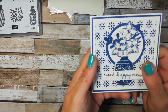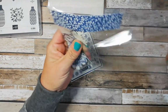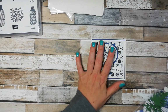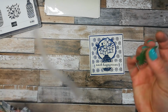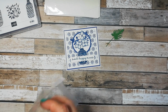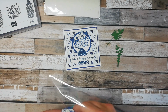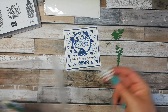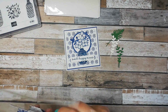Then I'd used a piece of the card to cut up various parts for other projects I've been working on, and I had a scrap piece left, so I did indeed fussy cut these out. These are what the die cut elements look like. We've got a cheese plant type, we've got a little foliage there. They really are pretty. So you can see they look wonderful in all these different coordinated colours.